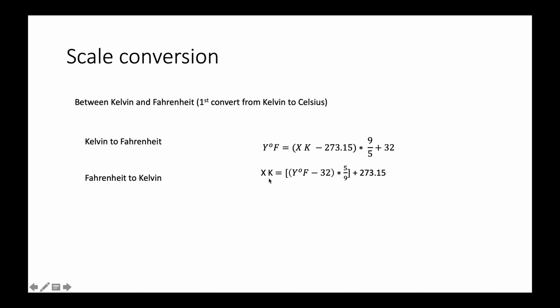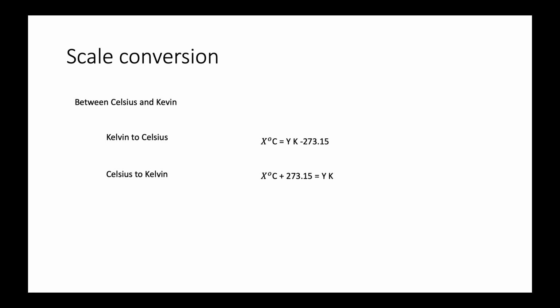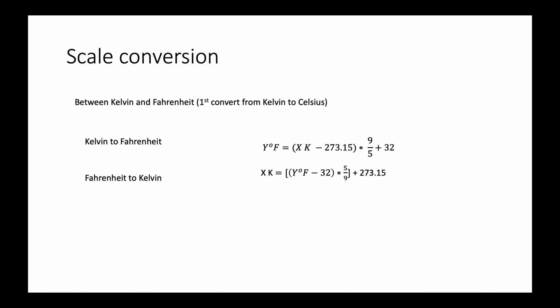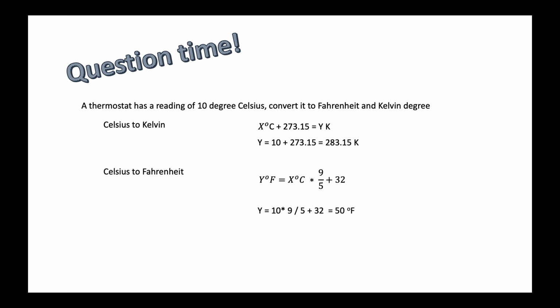And then the other way around. If you have a Fahrenheit, how do you bring it back to Kelvin? Well, you first calculate it as Celsius, right? This is how we go from Fahrenheit to Celsius. And then you just add 273.15 to bring it up to K. And that's it. It's just as easy as this. And there's only 3 ways to do this: Celsius to Kelvin, Kelvin to Celsius, Celsius to Fahrenheit, Fahrenheit to Celsius, and Kelvin to Fahrenheit, Fahrenheit to Kelvin. That's it. So let's do 2 examples here.